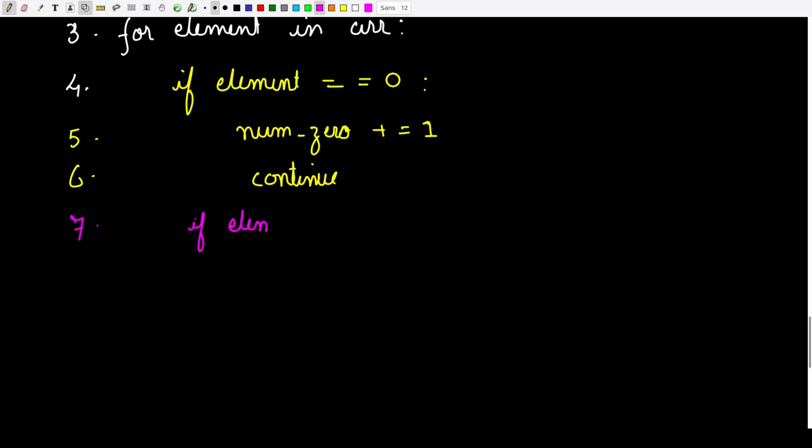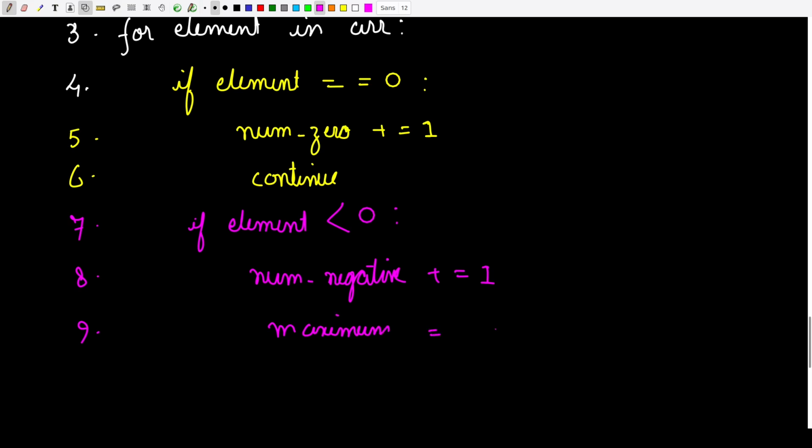If element is less than 0, then in such a case, all we have to do is increase our num negative counter by 1, and we will also find the largest negative number. So maximum will be equal to max of maximum comma element, and in this way we will be able to find the maximum largest number.